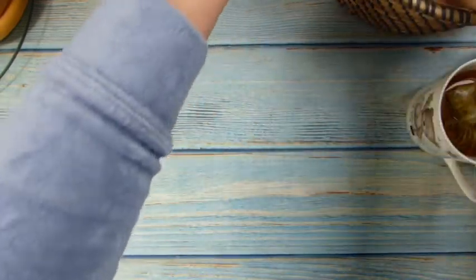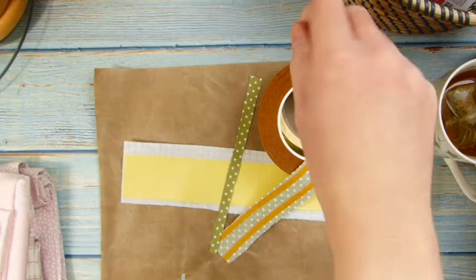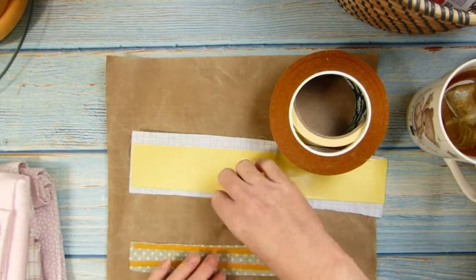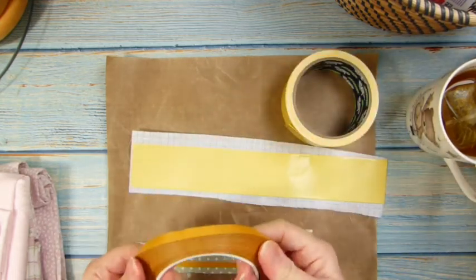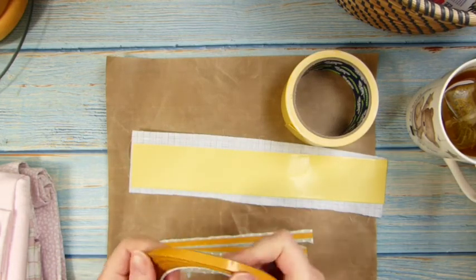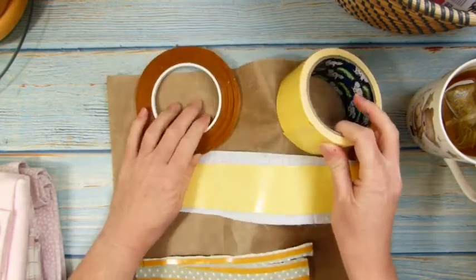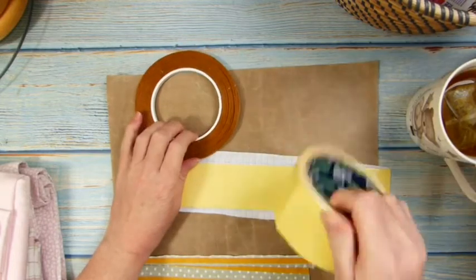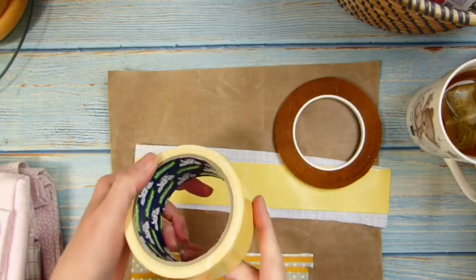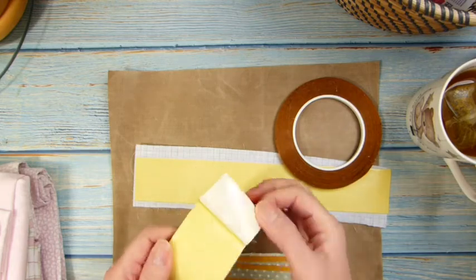What I have done here is to protect my workspace, because I don't want the tape to stick to my background, because it's a bit of a pain to get off, because it's really strong. This is double-sided tape and it's thin, but it's very similar to the carpet tape that I'm using, so I'm assuming it's the same sort of stuff. I don't know where I got this from, probably Amazon. This is carpet tape, it's really sticky. Can you see that? It's even sticky onto the Teflon sheet. It's called Ultra Tape, and it's a carpet tape, a two-sided adhesive.